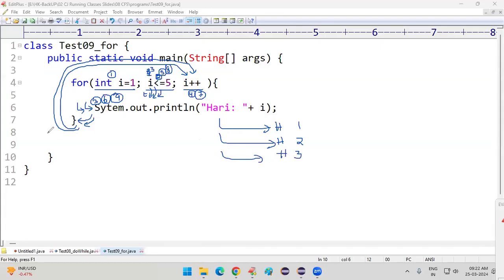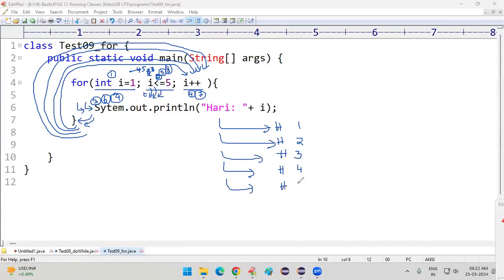Okay, like this, the loop iterated. Again, for the i value 4, 4 is less than 5, true. Then what is executed? Hari 4. Then again the loop iterated. What is the i plus plus value? 5. 5 is less than or equal to 5, true. Then again the logic executed, Hari 5.